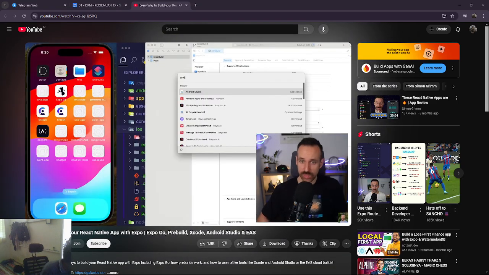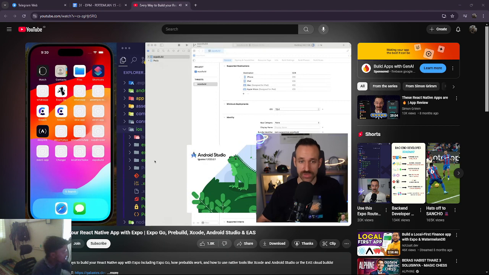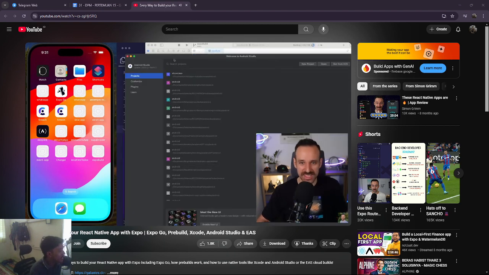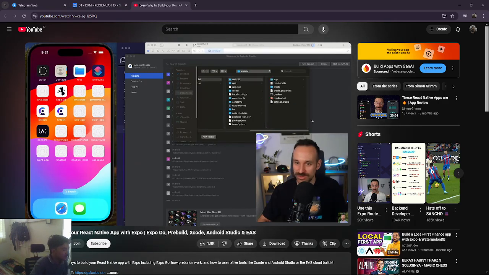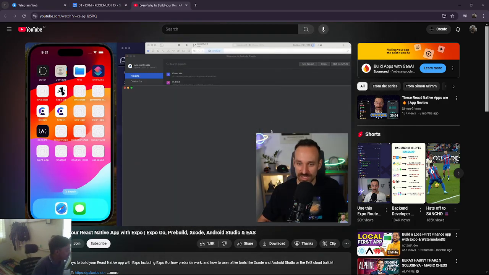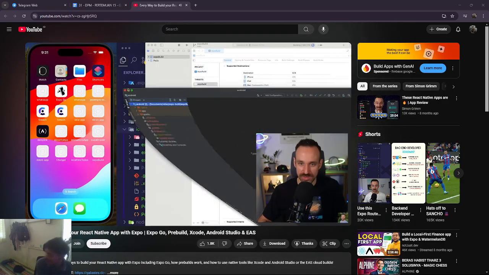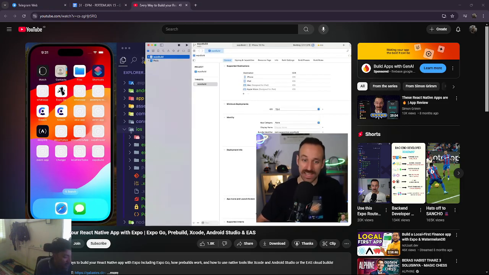And of course, at the same time, we could launch Android Studio, and within Android Studio, we could do something similar. Actually, I will open Android Studio because it takes ages to open. So let's bring in the Android folder here and click Open in Android Studio. Yes, I trust that project. And then let's put this to the background because this takes some time to initialize. In the meantime, Xcode is building my application.